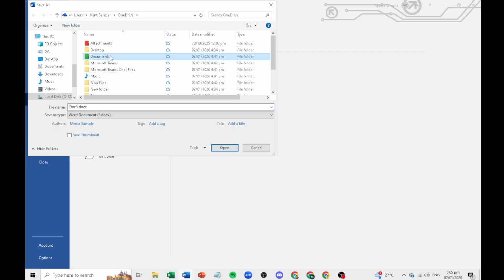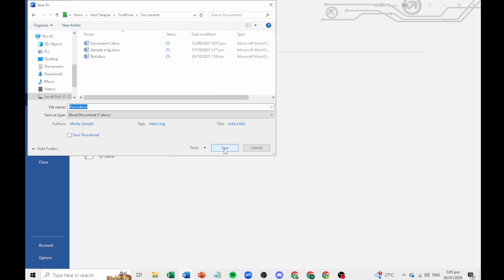Before saving, give your file a clear, descriptive name in the file name field. Avoid special characters that can't be used in file names, and consider including a date or short project label if that helps you stay organized. Good names make collaboration and search much easier down the line.